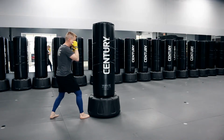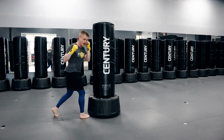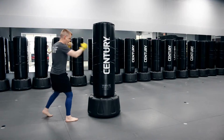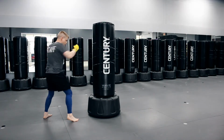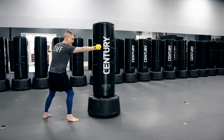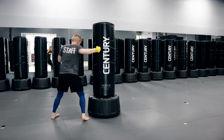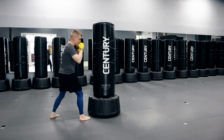My lead hand hook is going to come out. My body comes towards the bag, and then I twist around. I don't want to stay out here. Jab, cross, I can do from out here on the bag. Look how far away my body is. But on a hook I can't do this, so we'll see people in class reach their hands out like this. That's not it. You've got to get a little closer to the bag, pull your hips up, and then twist. You bring it all the way around and strike, again with these two knuckles if at all possible.